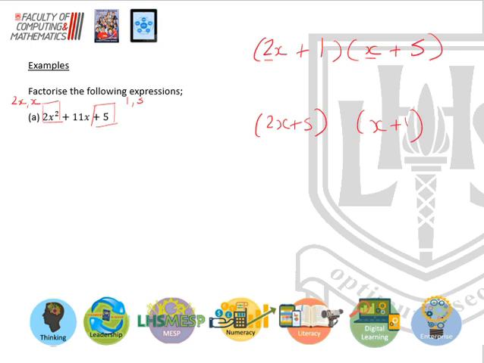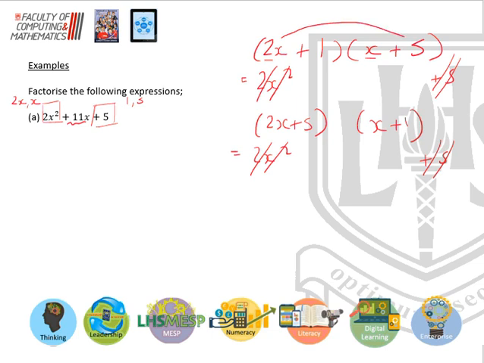Okay, now we need to be able to figure out which one it is. Which one gives us the 11 that we're looking for. Now, when you multiply them out, that 2x and x gives you 2x squared both times. The 5 and the 1 will give me plus 5 both times. That's not really very interesting. We chose the numbers so that they did that. That's never going to change, presuming we choose the numbers correctly. The middle term is what matters.